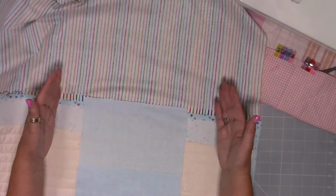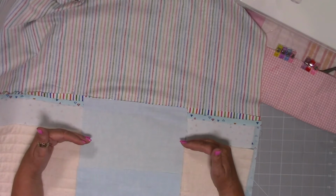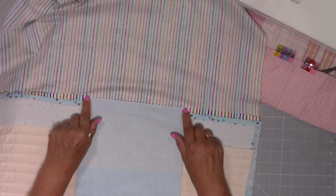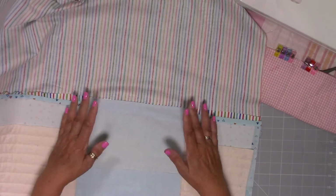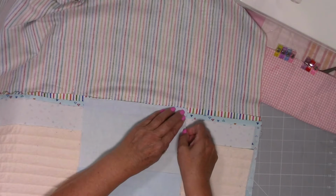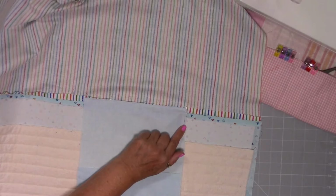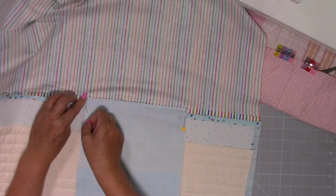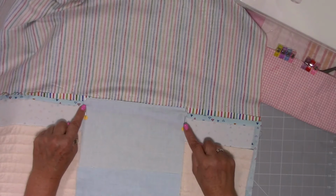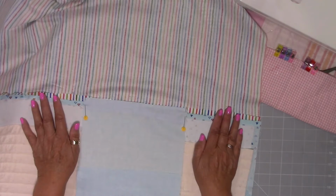What I want you to do is to flip this all over, and I want you to stitch from the front, because that will give you a really neat finish. You'll understand why. Now if you're not confident about this quilter's tape and you think it's going to move, then by all means pop a pin in. Now I don't want you to stitch anywhere near this pin. This pin is going to be on the side that you're not even going to see, but you'll see the edge of the pin, that silver, coming through on the other side. So you could do that, but this quilter's tape should hold it in place.